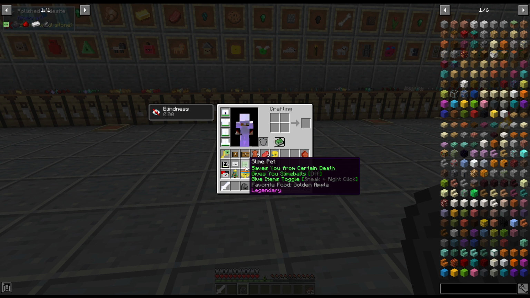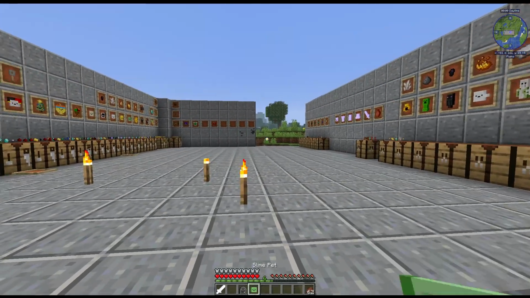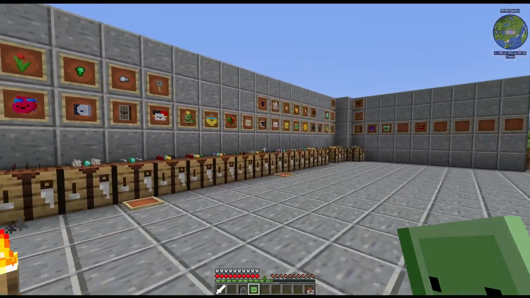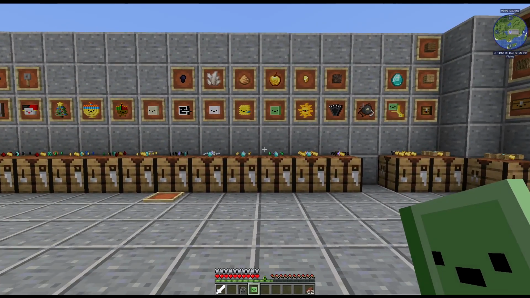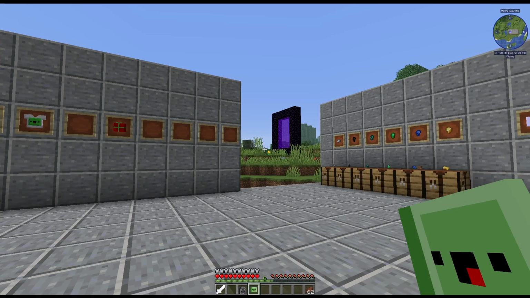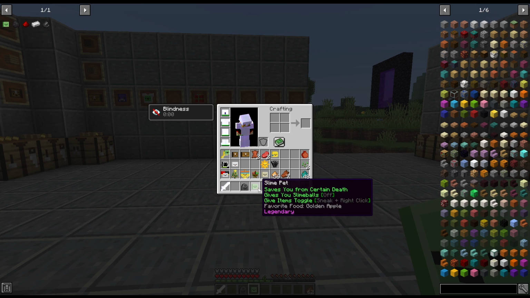But it also gives you slime balls. You can sneak right click to turn it on. So now slime is giving you items. When it's one of the pets that gives you items, they do take a while, so patience. It does not give you the stuff right away. Sometimes it takes a fairly long time, but if I right click, it's not going to do anything for me. If I shift right click, it is going to turn it off. And again, it only works if it's in your inventory.